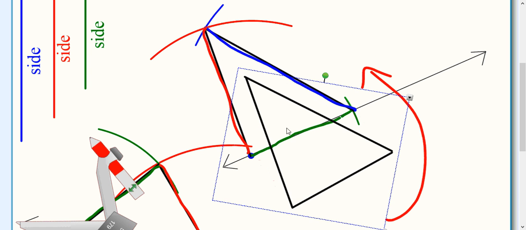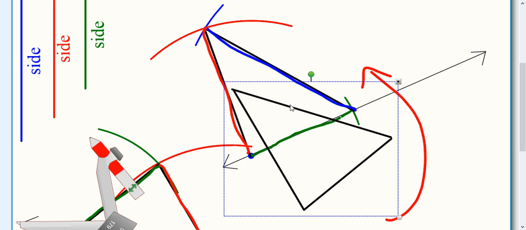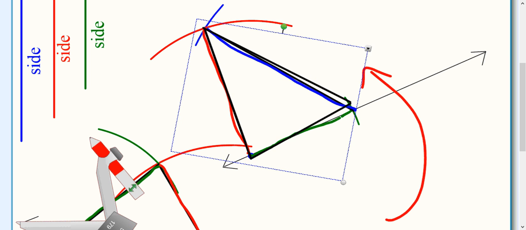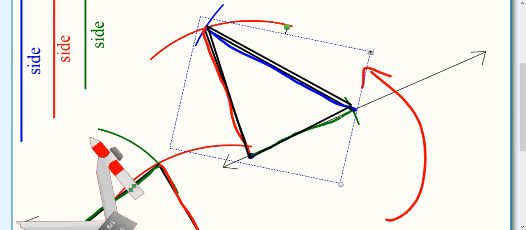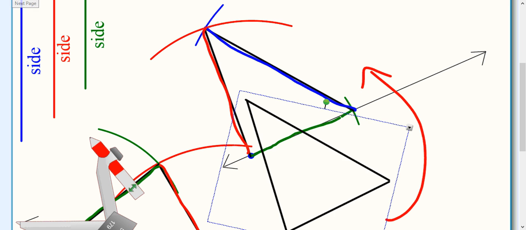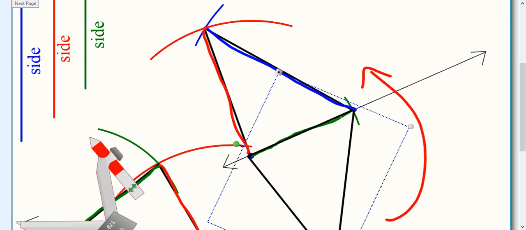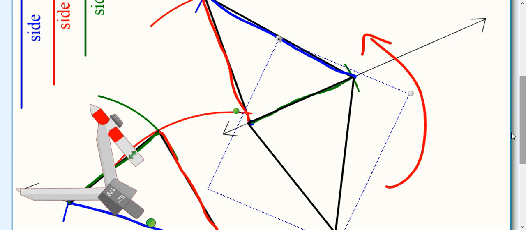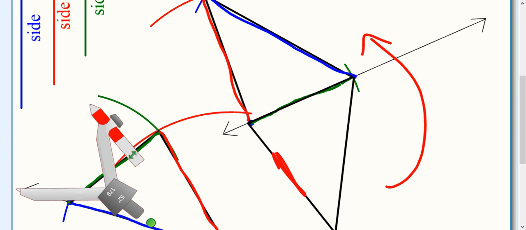I think they got messed up on me. Flipped it the wrong way. I can go back to it. There it is. So from right here, it's kind of hard. I can't make it flip the right way for me. But if I reflect that over, you can see that it's going to match up. They do match up. The red side matches up with the red side now. This would be the blue side, and the green sides are right there. So if you flip that over, they do match up. Those are the same triangle.